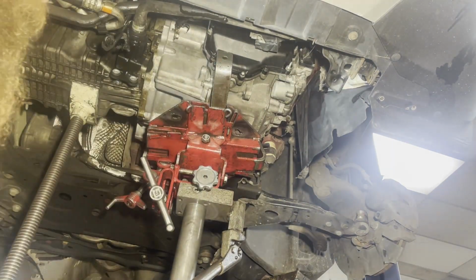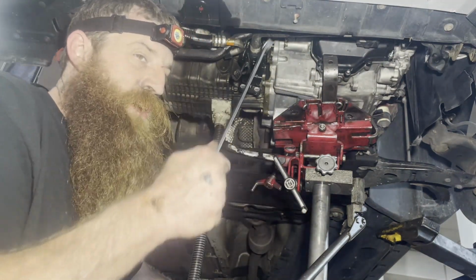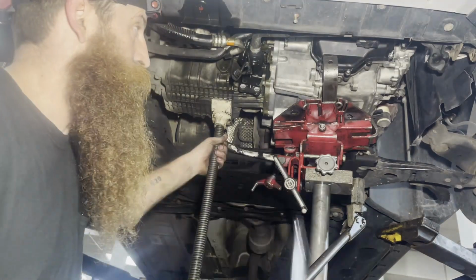Alright, bell housing's tight. Next step, I gotta go up top, put that top mount on, put that 18 in. While I'm up there, I'm gonna make sure my lines are in place where they belong, so I'm not fighting them afterwards because the mount's in the way.